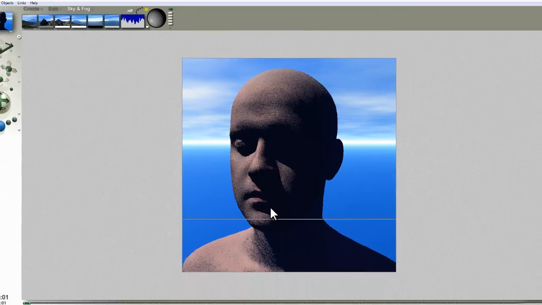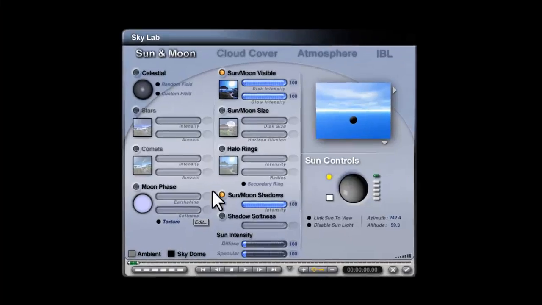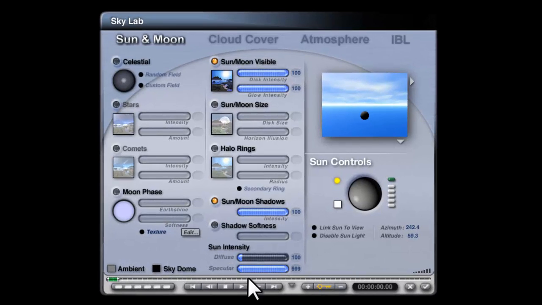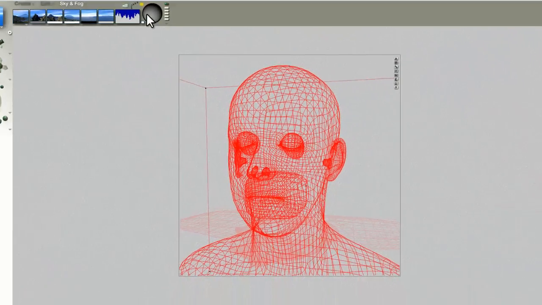Now you can't see much specular effect on the model itself. What I'm going to do for the primary light source, which is the sun, is set the specular output very high, so we get a bit of a sheen on his skin there. Now it doesn't look very good at the moment, but we're just setting things up.